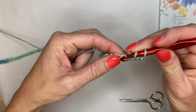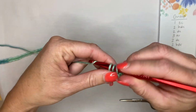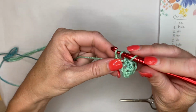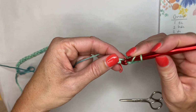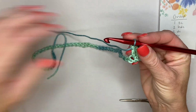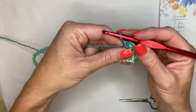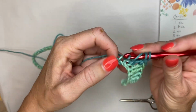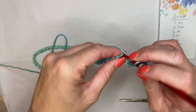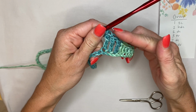So two half double crochet over the next two stitches, and then two double crochet over the next two stitches. And then three triple crochet over the next three stitches. It's one stitch per chain. Two. And here's my third triple. So that's the peak of our wave.